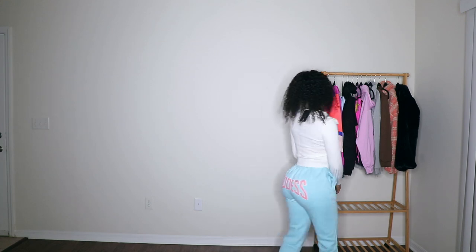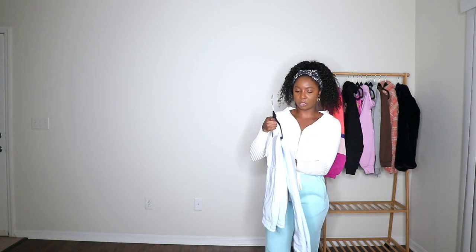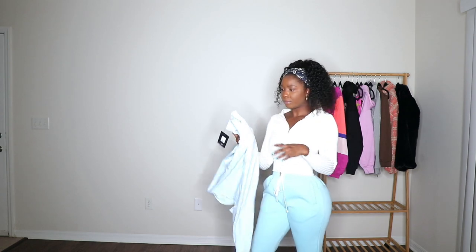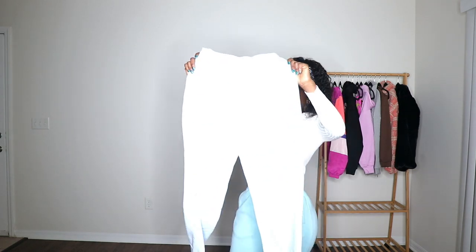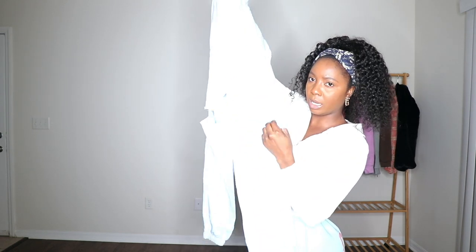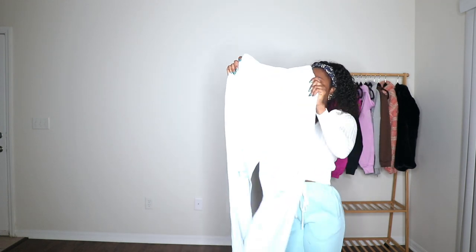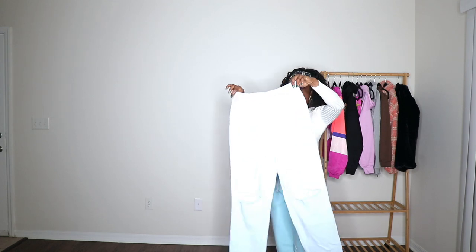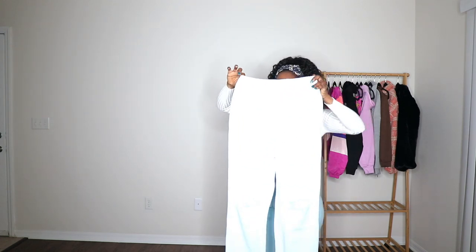So my next item is another sweatpants in this light blue color. It's just a plain sweatpants, but the knees are ripped. It's just cut, ripped open. I've got this in a size extra small, but just looking at it, I'm not sure, it looks like it will be big on my waist.